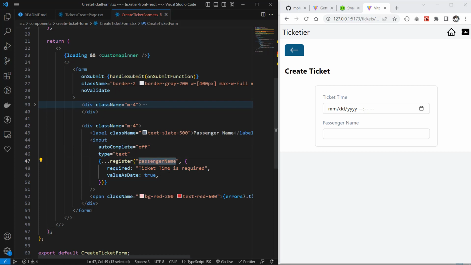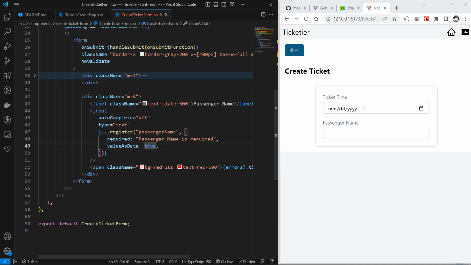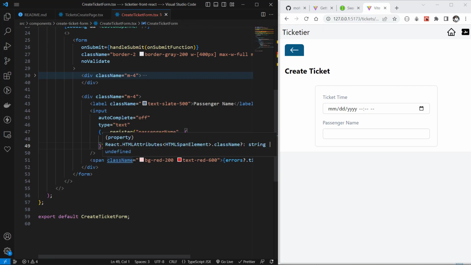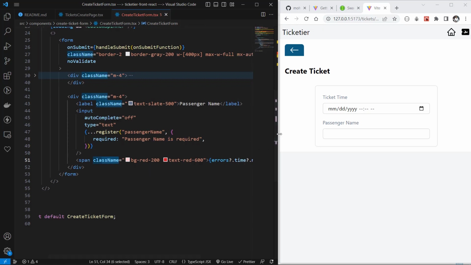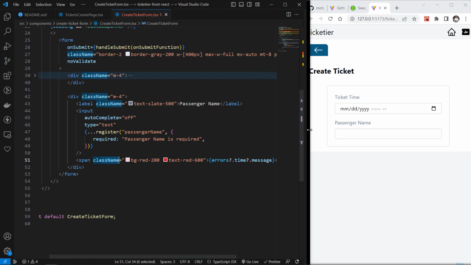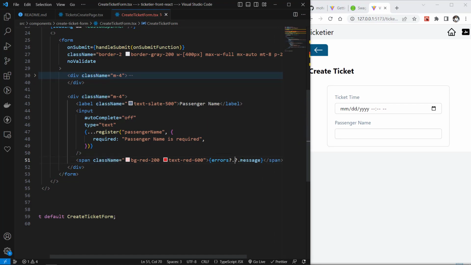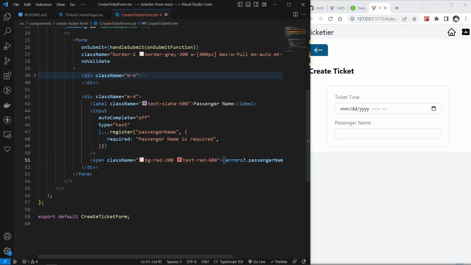This is a passenger name, so we say passenger name is required. So it has the passenger name, and required is passenger name is required, and for the error we can use errors dot passenger name dot message. So good. I think passenger name is okay.